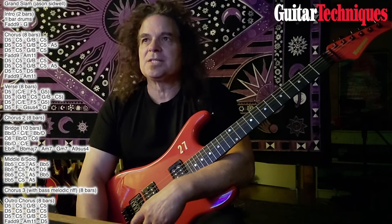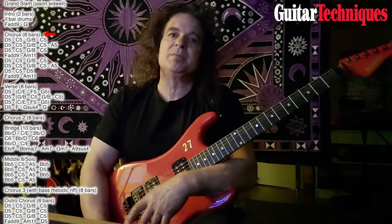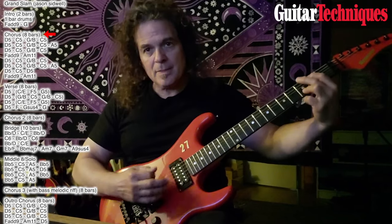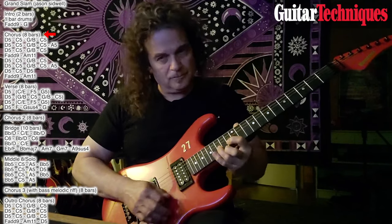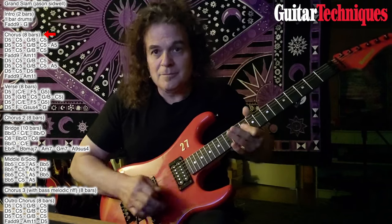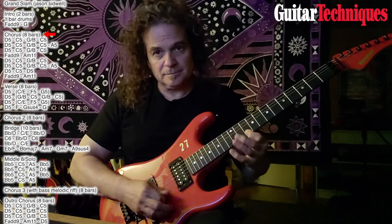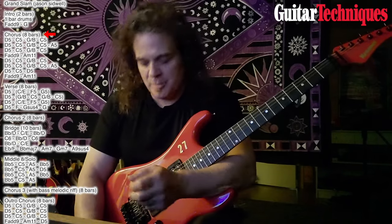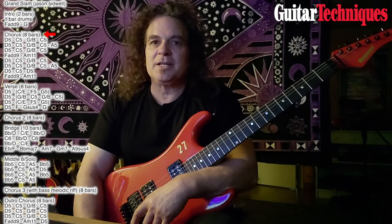One thing that's really cool about these verse sections in the intro is that it allows you to hover back and forth between D mixolydian and D blues, in this case D Dorian. So you play mixolydian type of stuff, and then I'm throwing in just D pentatonic or D Dorian. I'm alternating back and forth between D mixolydian and D Dorian, which I often do. I kind of love dual tonality, so to speak.